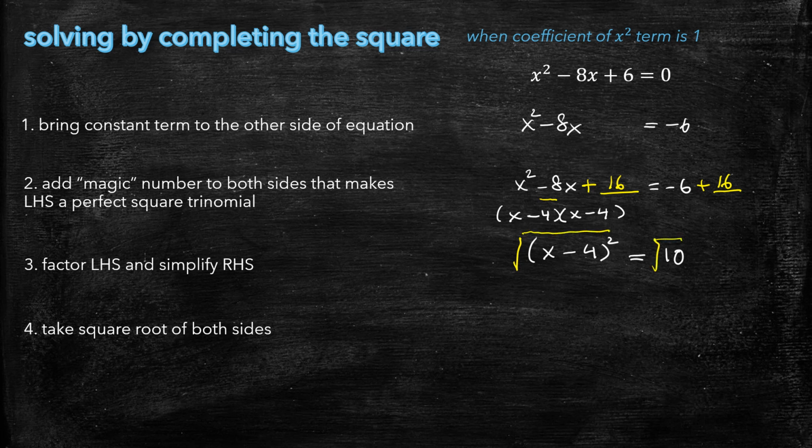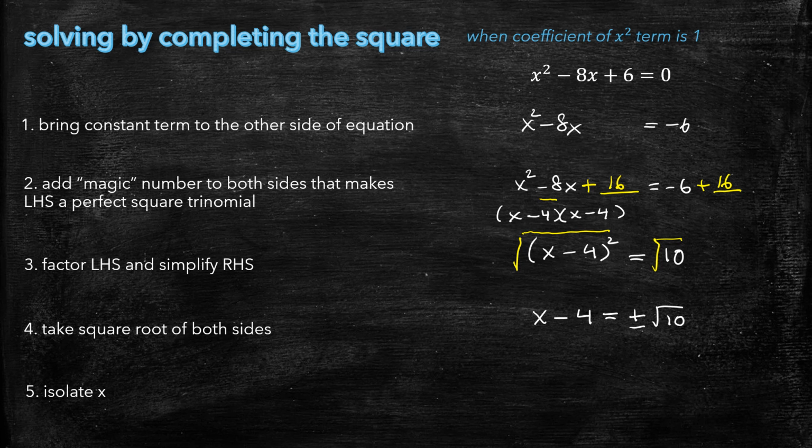So we're trying to take advantage of the fact that we have a square on the left-hand side. Taking the square root would undo that, and we would get x − 4, right? The square root and the square cancel out. And now don't forget, if you take the square root of a number, you mustn't forget the positive or negative version. So you've got to put that plus or minus in there.